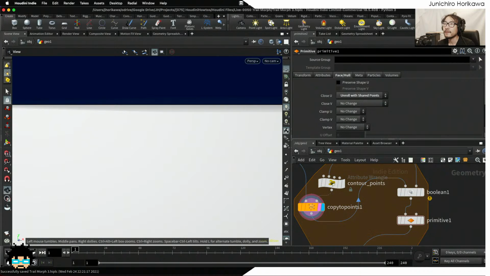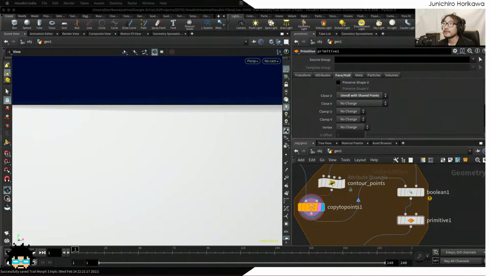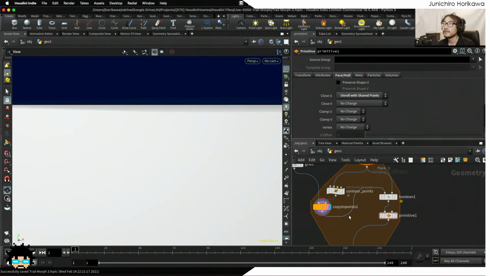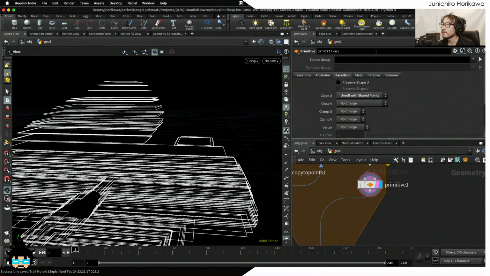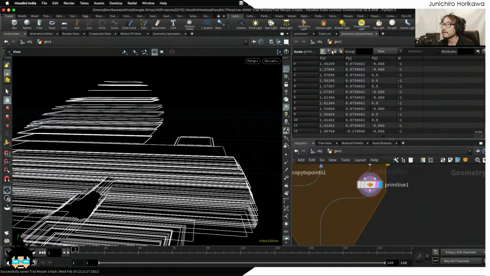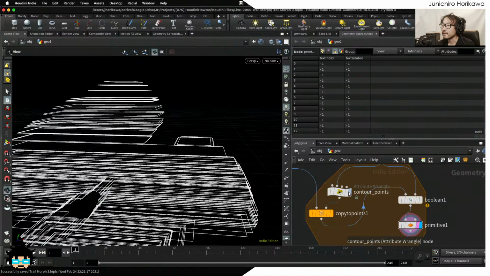So now to do that, first of all, I would like to set the ID. To do that, I am going to transfer the ID from points to primitives. Now the points is right here. No, not this one. Not this one, but the point. Okay, so these are the primitives, and let's check where these IDs are.